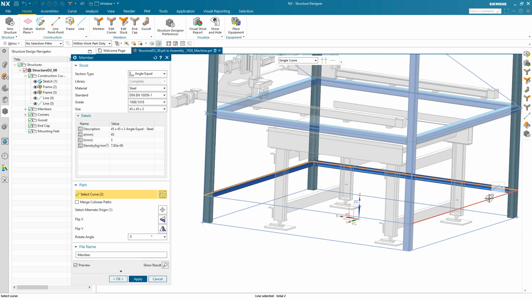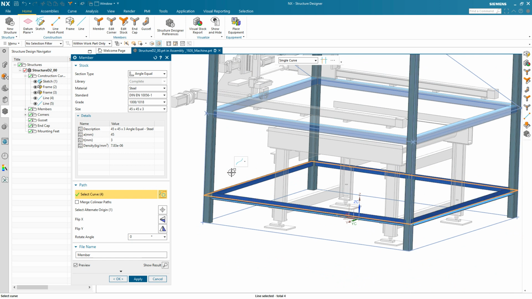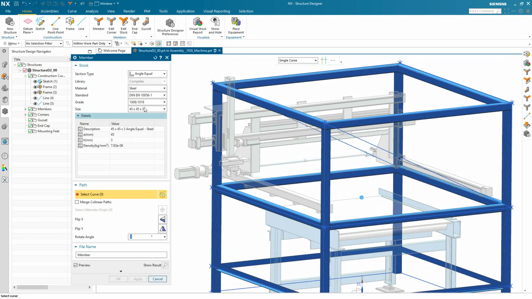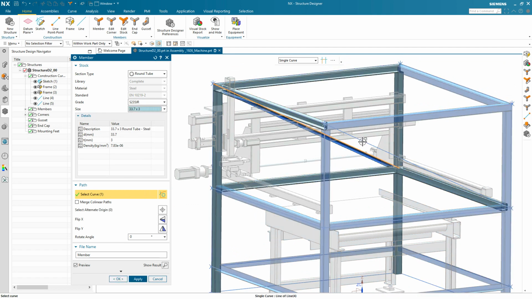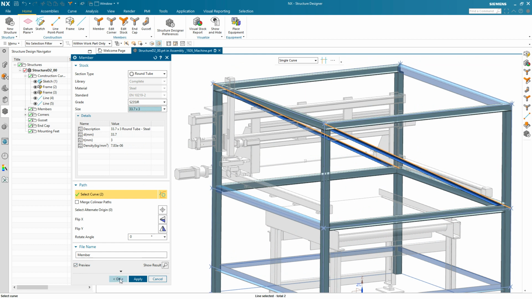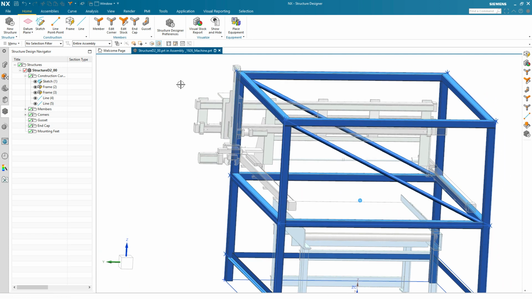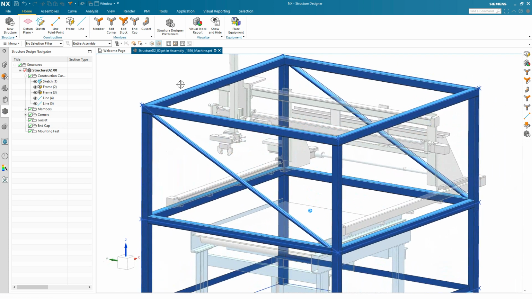The system automatically applies those parameters to the next sketch element, so you don't have to sit and orient this thing every time. All right, last but not least, these diagonal stiffening bars. Let's go ahead and create maybe some round tubing for those. And I'm going to pick just some odd size here. I'm not going to really worry about the size at this point. Even if things are at an angle, we're automatically going to butt them and trim them off according to the adjacent geometry. All right, I think that's a pretty good start on our machine here.